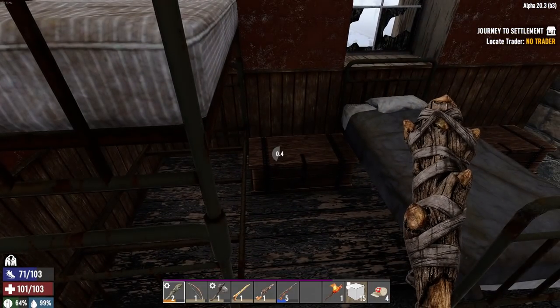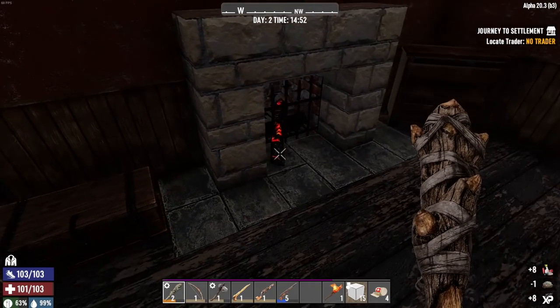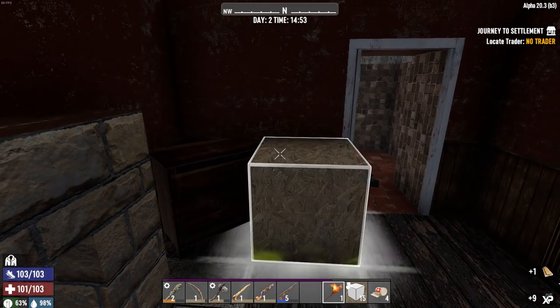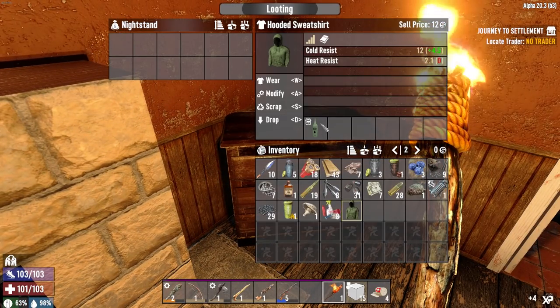Okay, got some stuff going on in here. Let's see what we can search. Well, I don't know why we have nasty rotten flesh inside your chest. Plastic parts, sure, I'll take you. You hiding anything? Nope. So dark when you don't have your torch out. So I'm trying to keep it out. Ooh, that actually might even be better.